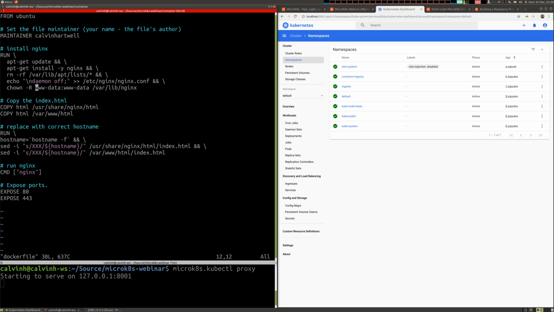And nginx, if you're not familiar with it, is just a web server. So this simple example here is just going to literally display a static web page with a picture on it, and there's not really much going on here. One of the things it does do though is inject the host name from the underlying machine that it's running on, which is quite interesting, especially if you've got a cluster with multiple nodes in it, because if you scale up or scale down a workload, you can see where it's running.